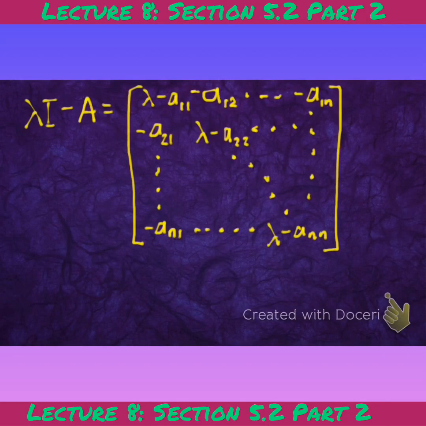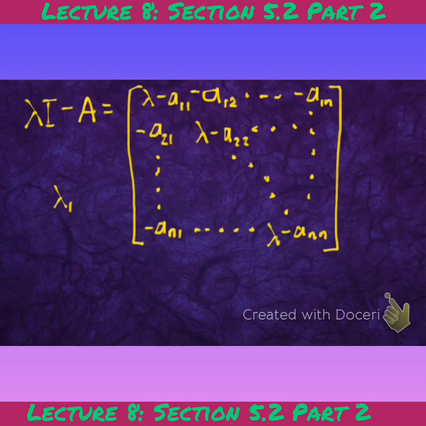Alright, so why is the geometric multiplicity less than or equal to the algebraic multiplicity? Let's take a specific eigenvalue, let's say the eigenvalue lambda 1. Now what you do is you compose this matrix here and you look at the determinant of that matrix to get your characteristic polynomial. So you can do this by just row reduction.